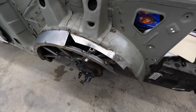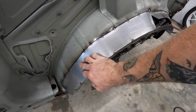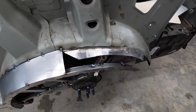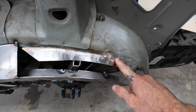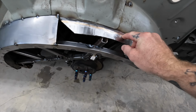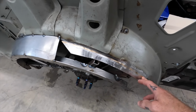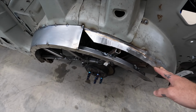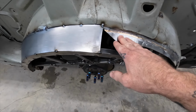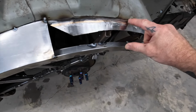So what I wanted to show here was the left side is the new panel that I've tacked in. All along there, you can see it forms a lot better to the OE well and has a much better fit. This is the remnant of the previous job that I had done. I ended up going to a TIG brazing method because I was having issues MIG welding this. I later figured out the issue and just wanted a chance to reapproach this and get rid of the work that I wasn't very proud of. I'm just going to go ahead and cut there and overlap the new piece on top of it just like this.